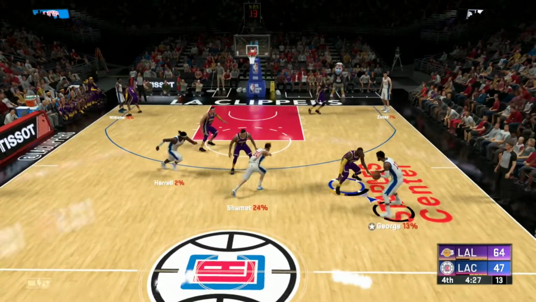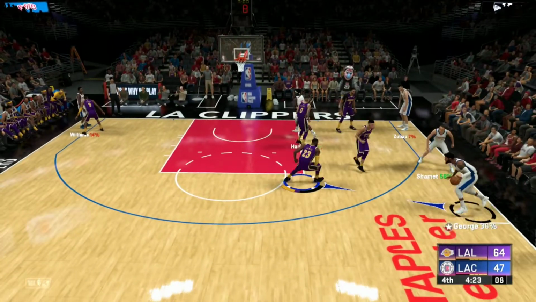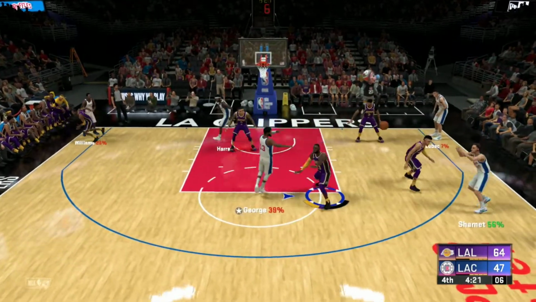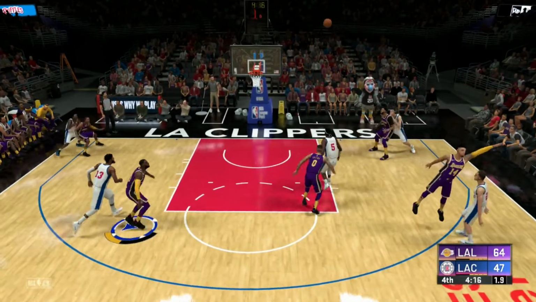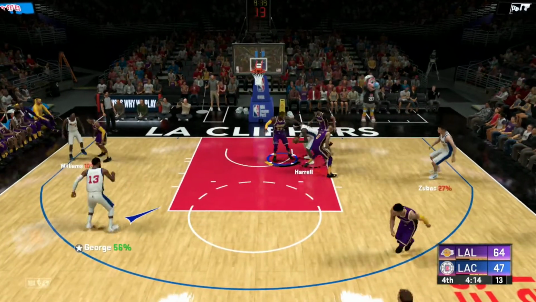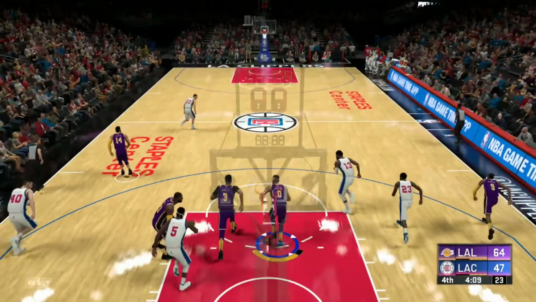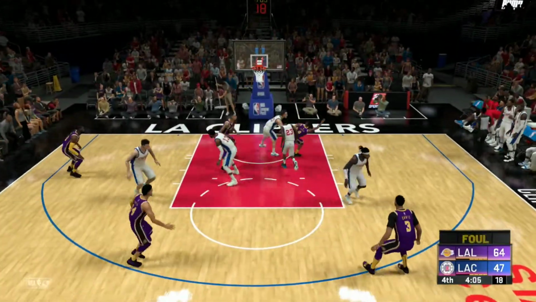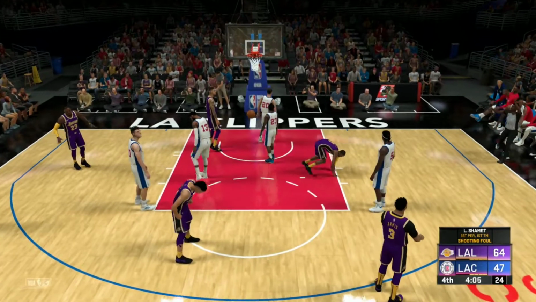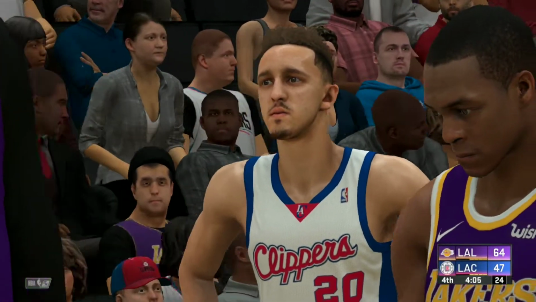Now, here's Shamet, guarded by Kuzma. Outside, George. Back to Shamet. There's the 3. They get it back. Here's Harrell. Second shot opportunity. James with some nice D. And his pure defensive effort changed that shot from an easy one to a tough one. And technically, it's a high percentage look, but this is why we play the game. Yeah, the defender all over him.